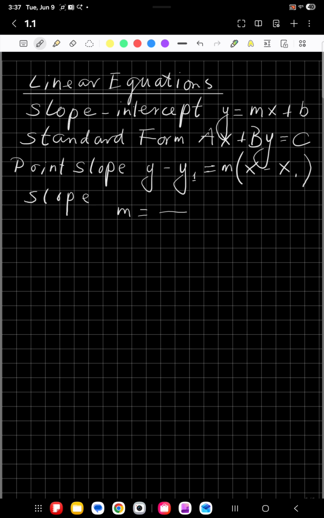So let's mark it as delta. That's the difference between the y coordinates of those points between which we find the slope. Delta x, it doesn't really matter, so it could be y2 minus y1. What matters is that the indexes need to be the same. So if you're subtracting y1 from y2, you need to do the same with x's. Okay, so we have a slope, we have those three different forms, and the one we'll be using is that last one, point slope.